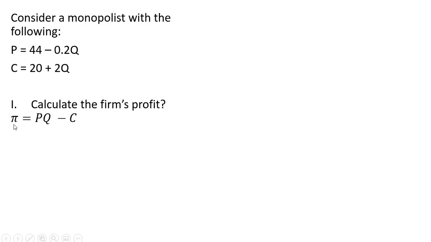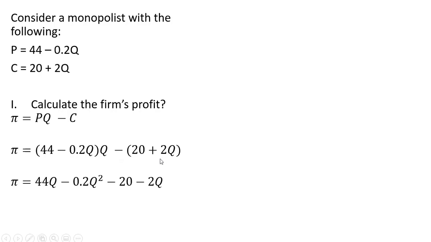So we're going to set up a profit function, which is price times quantity. That's total revenue minus total cost. So for P, we're going to plug in the inverse market demand, and we're going to multiply the inverse market demand by Q. And then for C, we're going to plug in the 20 plus 2Q. And we'll distribute the minus sign over here on the right-hand side. So all we have here is total profit equals total revenue minus total cost. And now we want to maximize total profit.